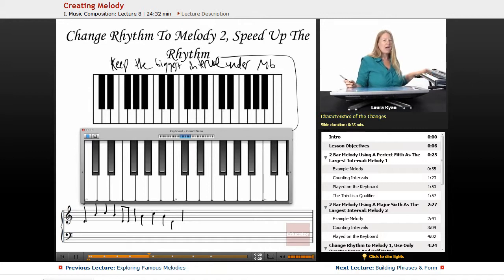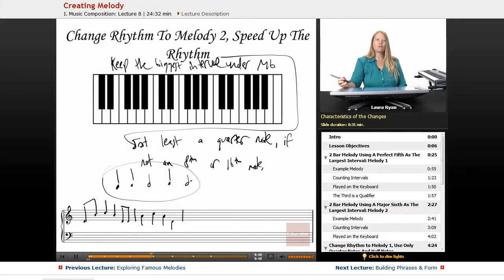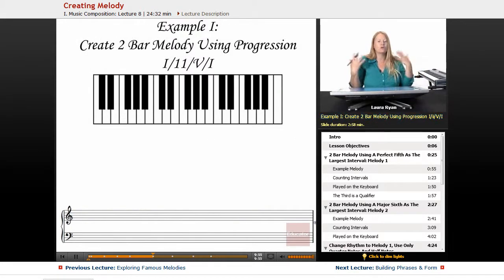So, in general, what I found with my melodies is that when I speed the rhythm up, even without, I don't have a qualifying third in either of these, making it sound major or minor. Both of my melodies sounded a little darker, a little sadder, and when I speeded up the rhythm, that made them a little brighter, that made them seem a little more cheerful and a little more full of life. So that's definitely an aspect of rhythm that you can keep in mind when you're changing melodies or when you're approaching melody and thinking about what mood you want to set.